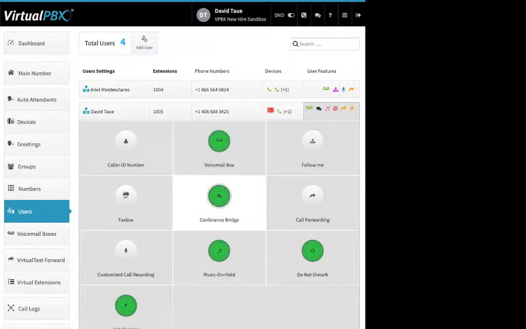Conference bridge, this is where you would enable conferencing for a user so they can host or moderate a conference. Call forwarding, this is just that. It's forwarding calls to an outside number. If your users are making use of a cell phone as one of their devices, they probably don't need call forwarding. This also has failover mode, which you would use as an admin, you would set up for your VoIP phone users. That way, if their VoIP phone goes offline, they can automatically forward without any other additional input.